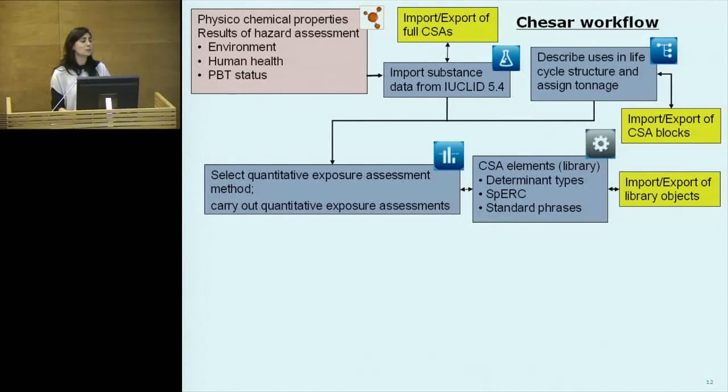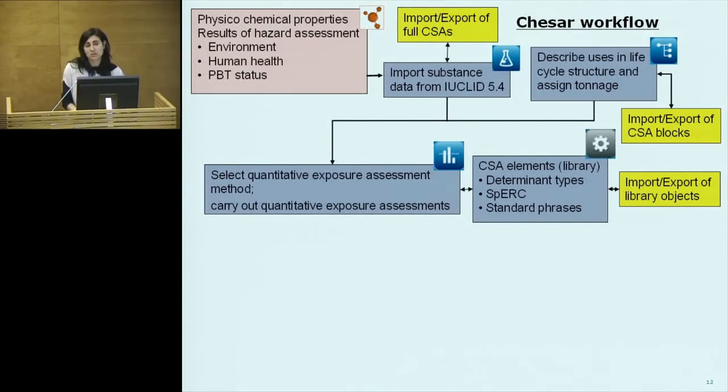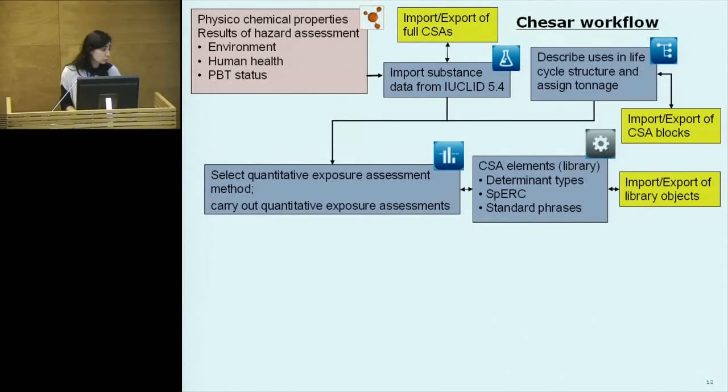Then another piece of the workflow, you have to set the information or to visualize or to input the information related to the quantitative exposure assessment. So this is done in box 3, which has this nice icon with those bars. And to do that, if you do something else than using the Tier 1 default assessment tool, then you will need to create your CSA element in the library. So there is a tight connection between the box 3 and box 4 and the box 6 of Euclid.